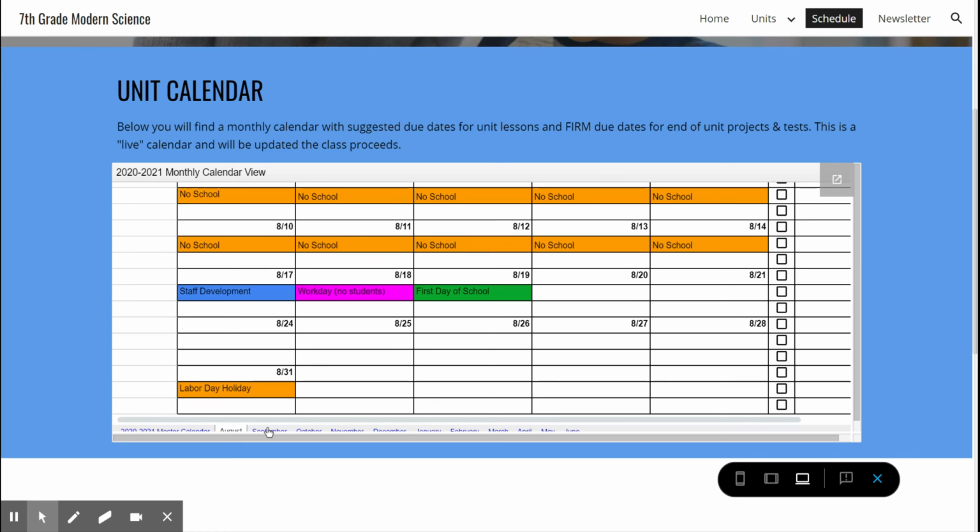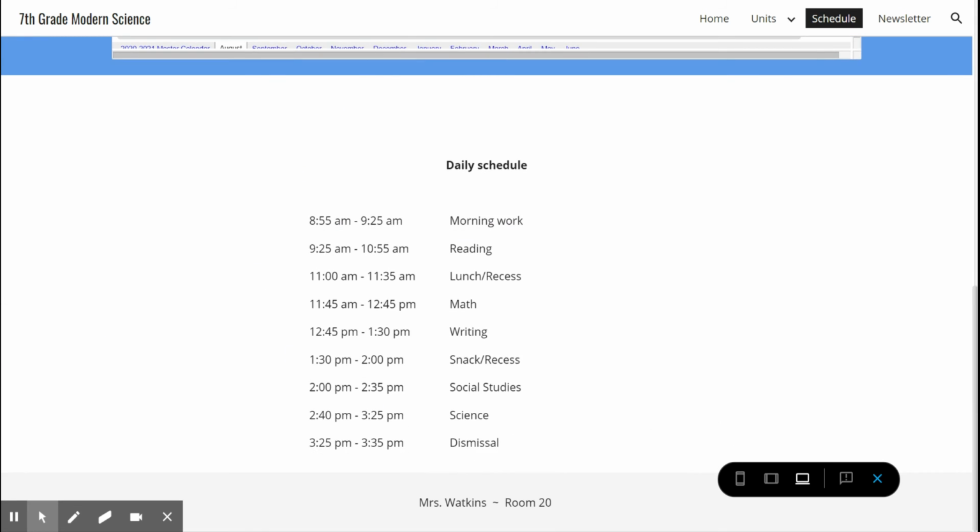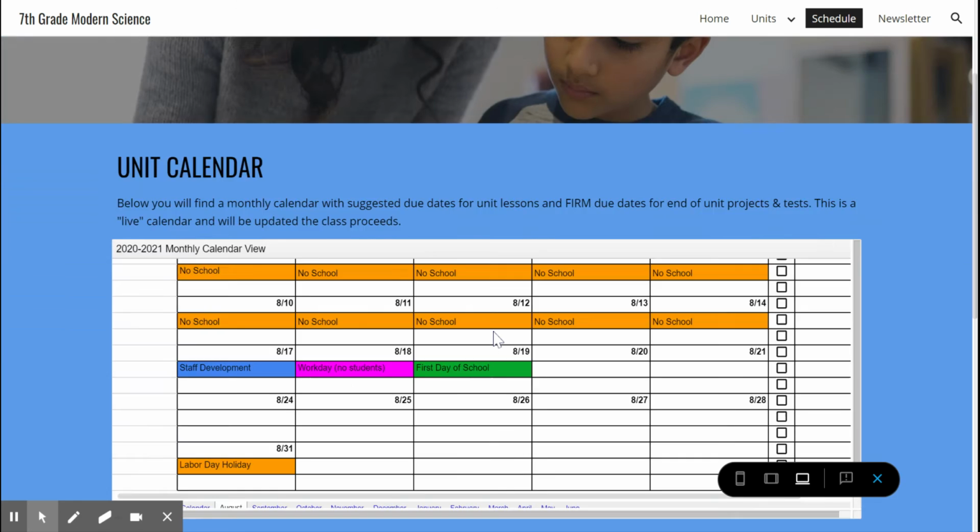Just because as soon as I edit this document, they're going to see it. They don't even need to reload, etc. I really loved it. I know a lot of us are unsure of how our schedule is going to go, whether we're doing A/B, block days, etc. So I'm going to include a copy of my schedule once we figure it out in there.